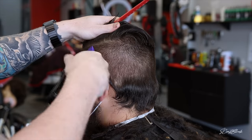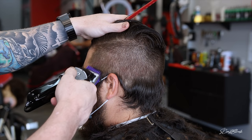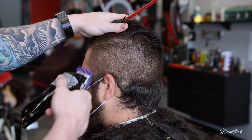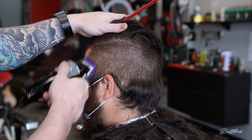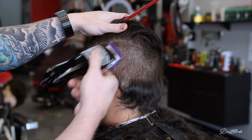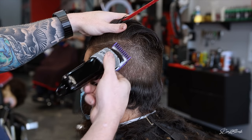You'll notice I don't favor this side as much — I favor the other side more because I like to throw down a foundation first and come in and do detail. On this side, I know I'm gonna put a part somewhere in the middle, so I just get a rough draft and I'll come back and clean it up later after I put the part in.